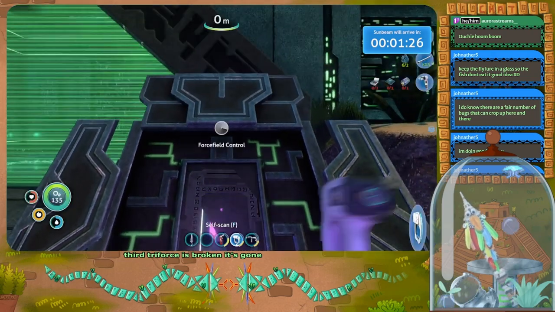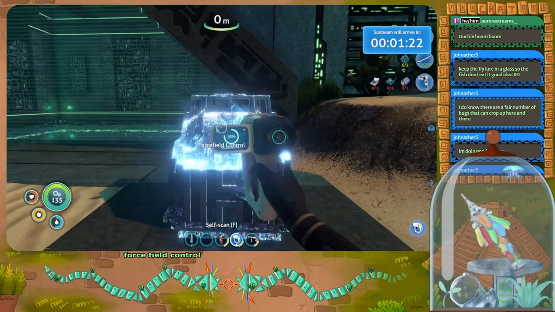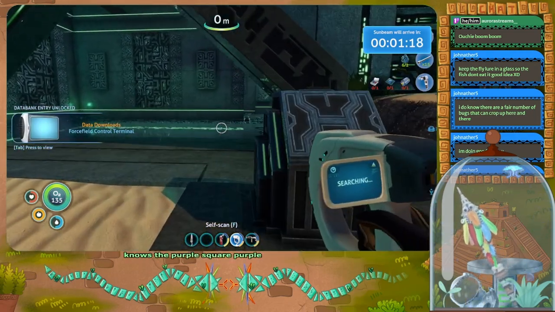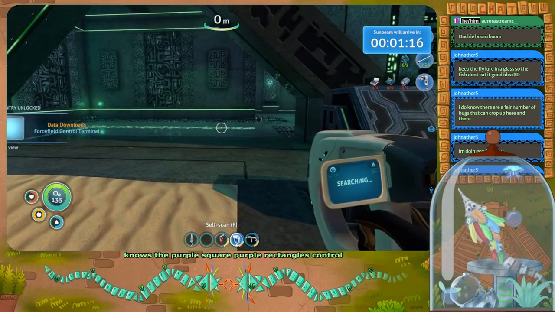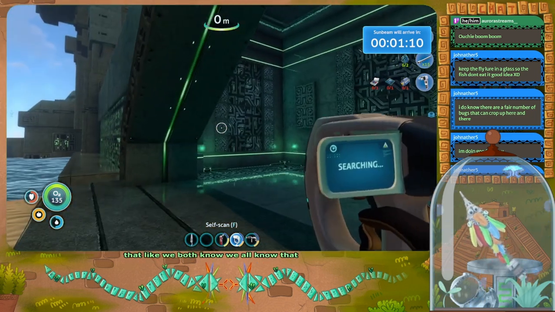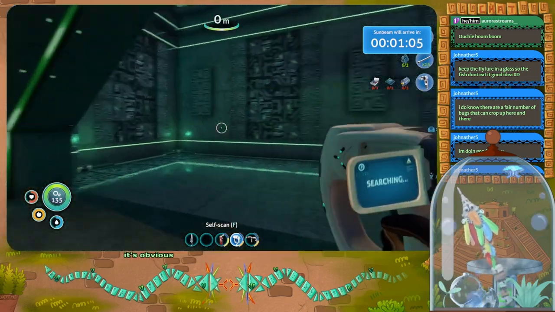Oh. It's for force field control. Obviously. Everyone knows the purple square. Purple rectangles control force fields. Like, I don't need to tell y'all that. We both know. We all know that. That's why it's obvious our character knew that too.